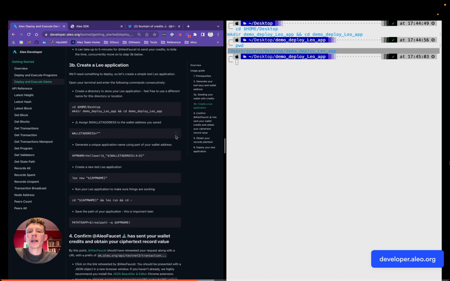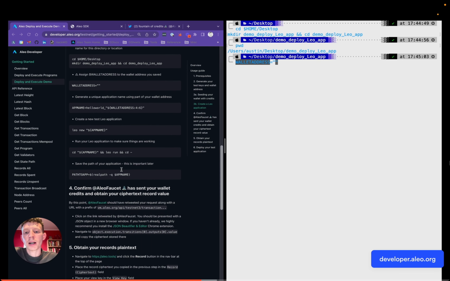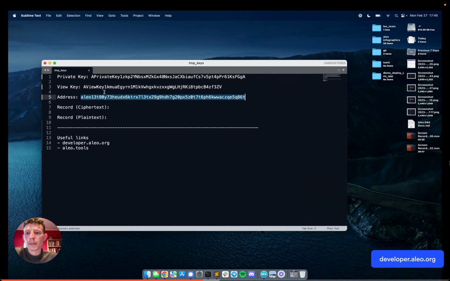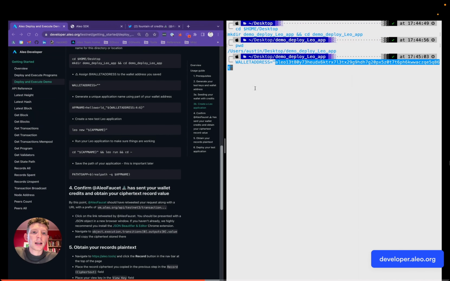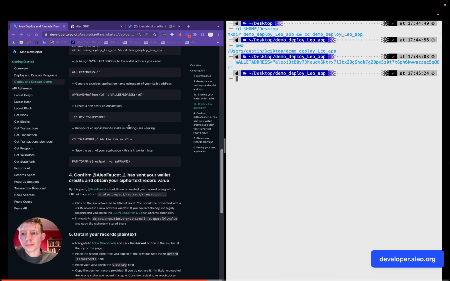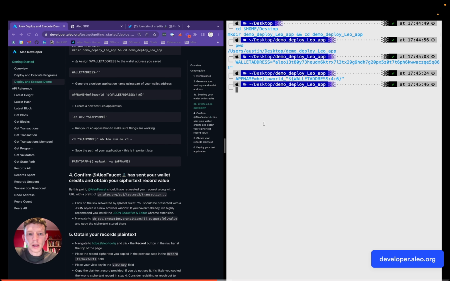After you've done that, we're going to assign our wallet address to the variable wallet address. The reason I have done this is because it will make running the deploy script a bit easier later. Copy your wallet address and place that in between the quotation marks. After you've done that, we get to create a new application name. In this case, you want your application names to be semi-random or unique, and so I've created a variable here that will create your application name using a portion of your wallet address, which is always unique. If you want to check to see what that is, you can echo your variable here, and you can see that it has generated it automatically.